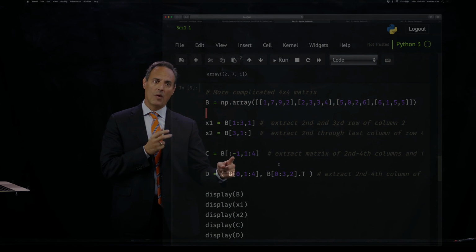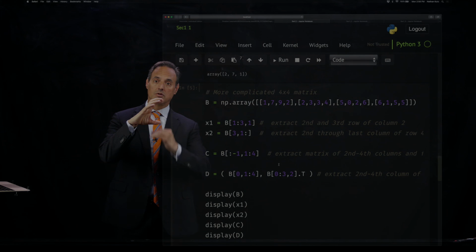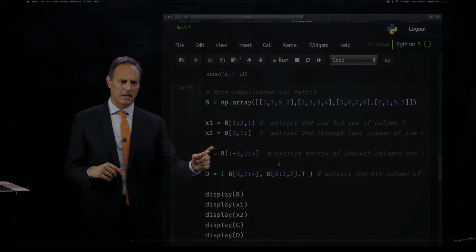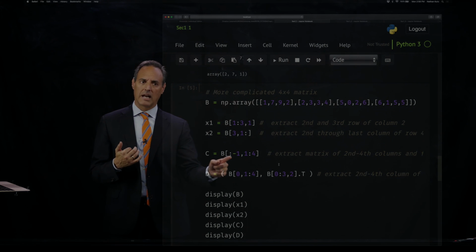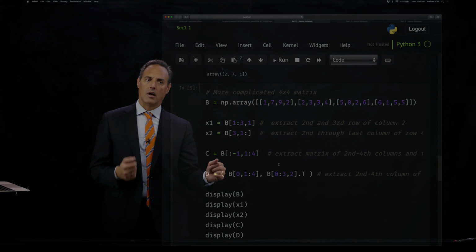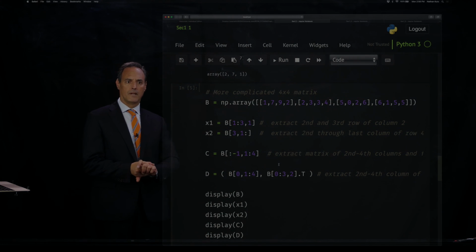And here, what this command structure means, the colon -1, is all of the rows, but not the last one. -1 means take the last one away. So it's a nice little compact architecture to say grab all the rows except the last one, and then from the second, third, and fourth columns. Second, third, fourth columns. Okay?